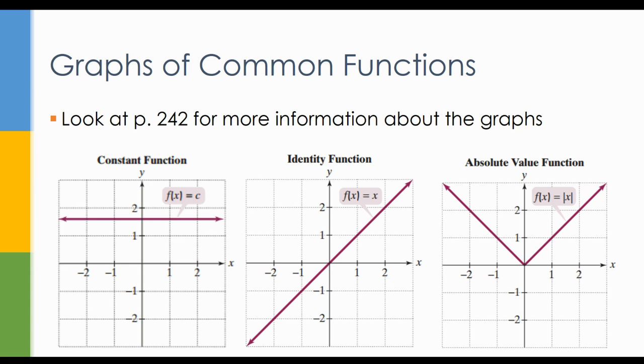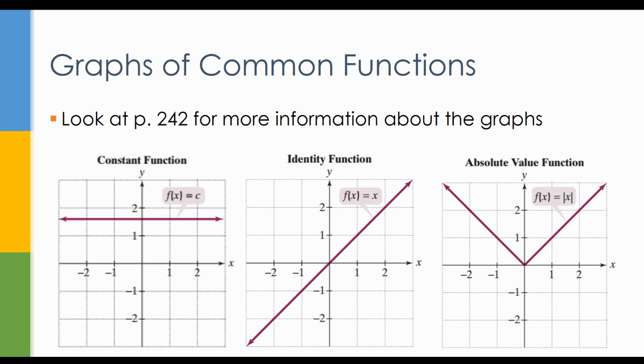information. So I know you have an online textbook. We're in section 2.5 on page 242. There's a lot more information about the graphs, but I just want to kind of show you really quick. Anytime they have a constant function, it is going to be where we essentially have a slope of 0, okay? Constant means it's not increasing or decreasing, it's staying at the same rate. So that would be this horizontal line here on the left.